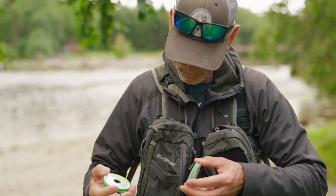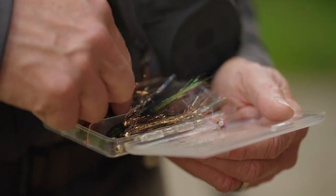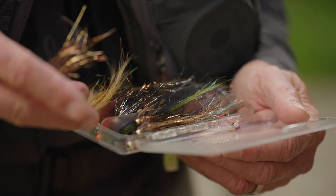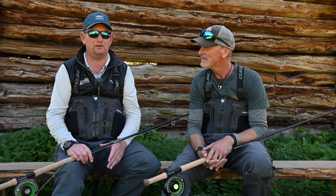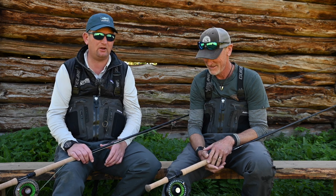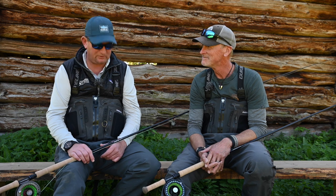I've always been a big fan of the predecessor, the NT8 rods — always liked them, always enjoyed fishing with them. It would have been one of my favourite rods. It's great to see that you often look at a rod and think this is such a great rod, how can they improve on it? But it just seems to keep getting better and you wonder how they keep doing it.